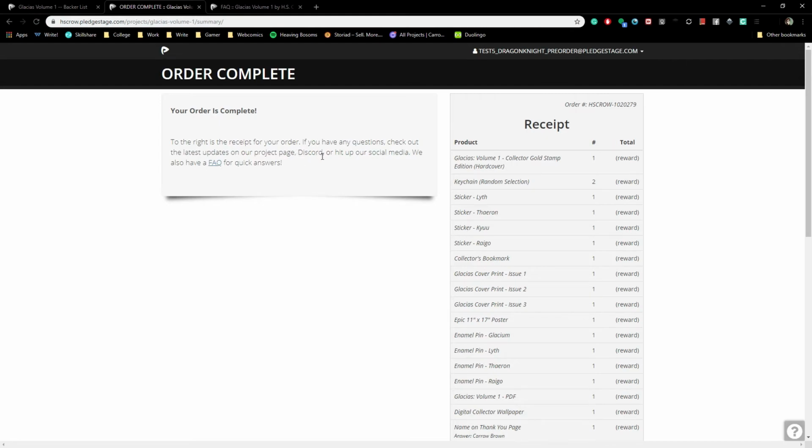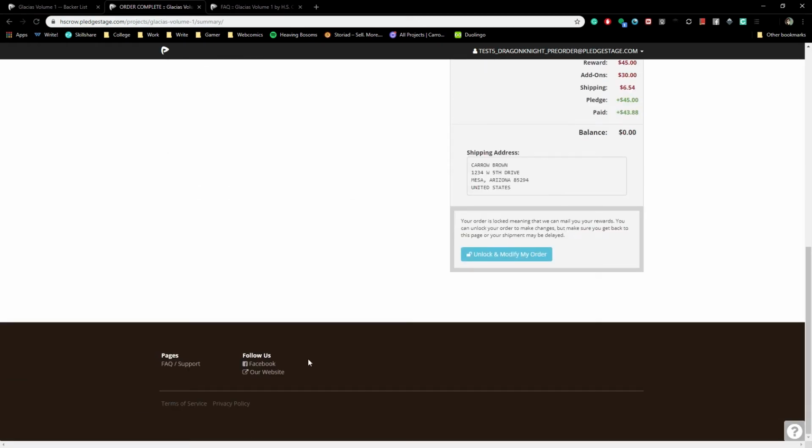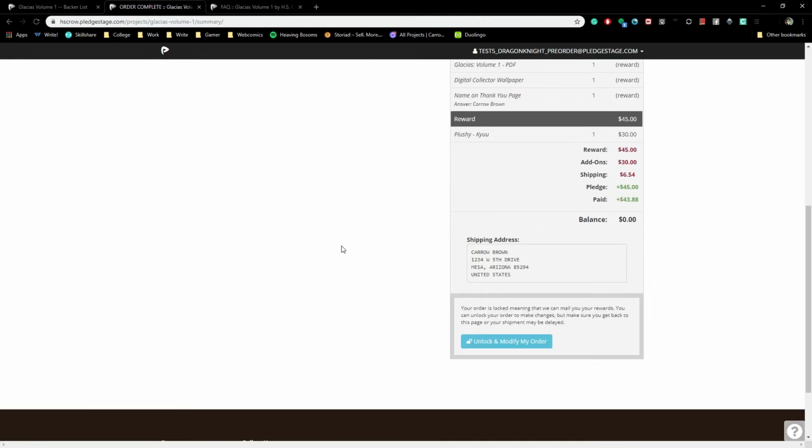Also, we will have links to all of our social media and such down here on the very bottom for you. So once we hit that point, again, if you have any problems or concerns, just come and find us and we'll be more than happy to help you. But again, that's pretty much this demo in a nutshell. Alright, so that's how you use the pledge manager. Easy peasy lemon squeezy. At least I like to think it is.